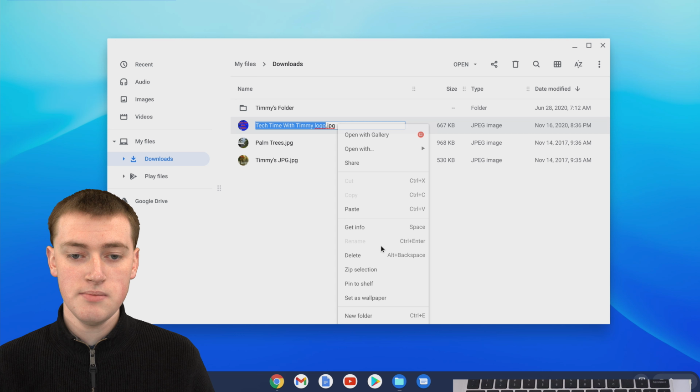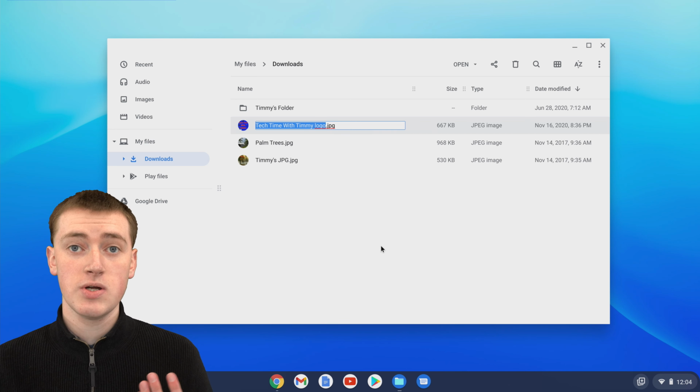if you want to rename one of them, you'll just need to right-click on it. So if you have a mouse, you can right-click on it with the right-click button. Or if you're using a trackpad, you can just hover the mouse over it like this, and then click with two fingers at once, and that will do the same thing. And then in this menu here that appears after you right-click, you just need to click on Rename down here, and now you can type in your name.